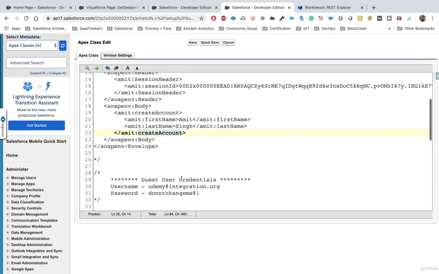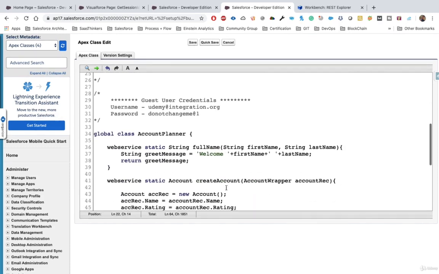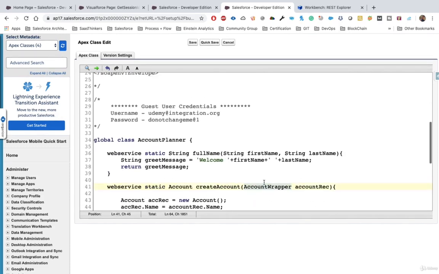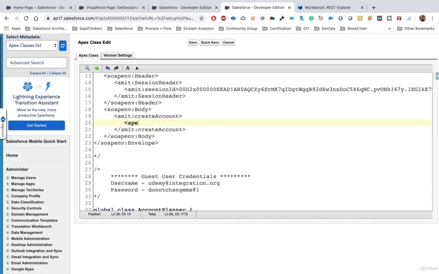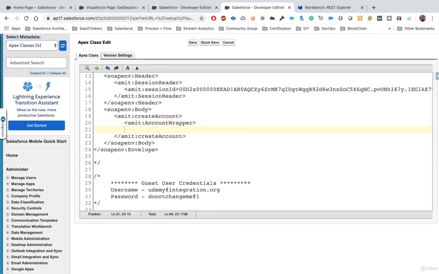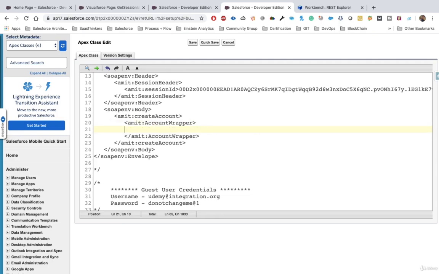Now, because it's a wrapper class, and earlier we had string type parameters where we quickly gave the values, how will we be sending the values now? For that we have the namespace that we provided, the name of our class, and the opening and closing elements that we have to define here. Now what we need to do is follow the same thing, that is Amit colon name. So it will be sending a name for me.